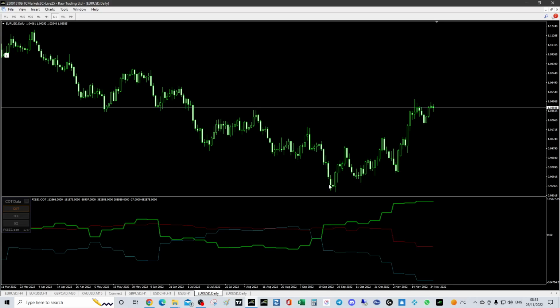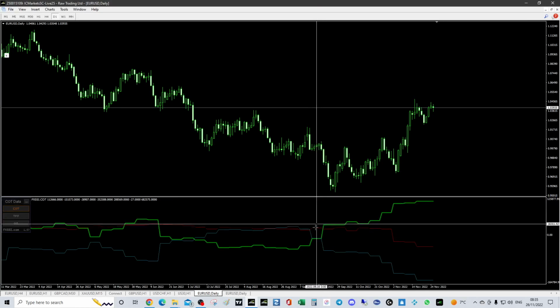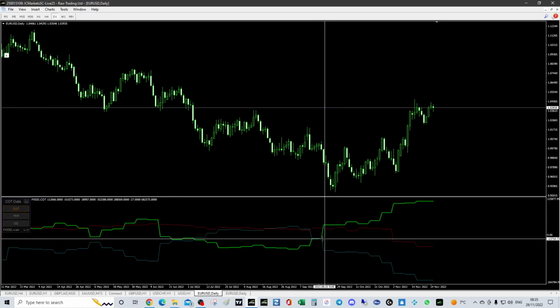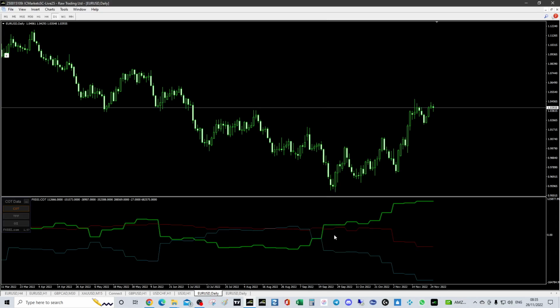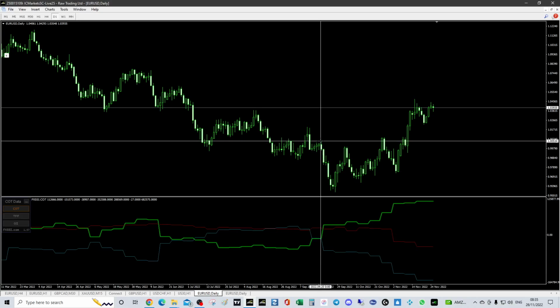What is interesting, what I did say in Telegram, is if you were to use this exclusively and just buy when the banks did, look what happened there. Can you afford a 440 pip drawdown? No, no one can. So what you want to do is have this in conjunction with the sentiment indicators from fxssi.com. Admittedly, you could have potentially bought there, but you would have been in a horrible drawdown for a long time. For 28 days, you'd have just broken even.